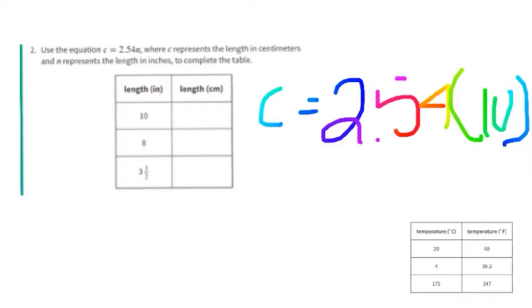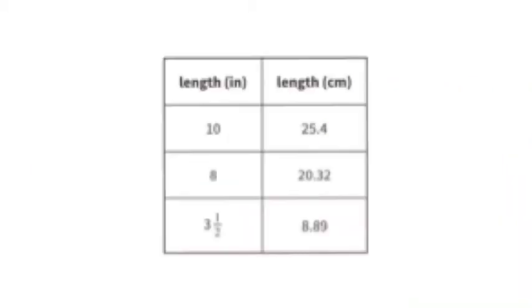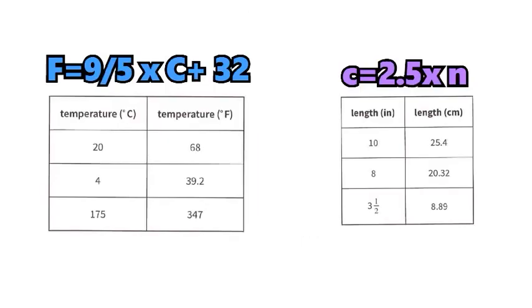If you have a calculator, you can go ahead and plug that in now. If you solved and found 25 4/10, then you are good to go. Go ahead and try the next two rows. Your finished table should look a little something like this. Now that we have our two tables completely filled out, let's take a look at our two equations and begin to compare them. What do you notice?